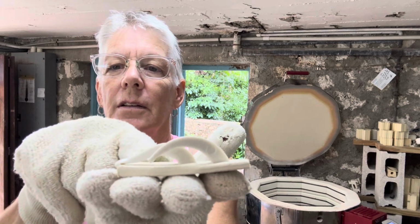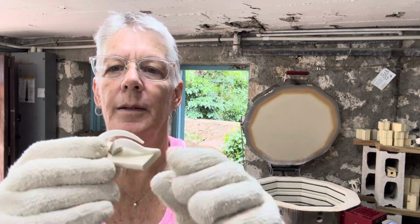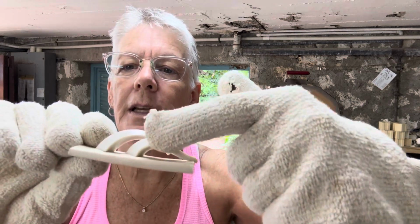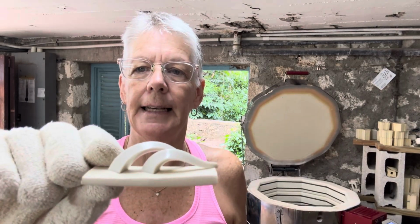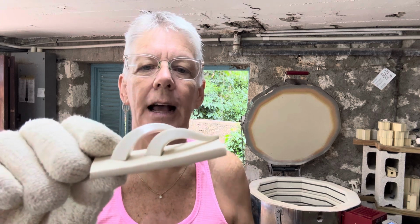You can see the front one here. Let me do it that way. Is bent, so it certainly has gone way past cone 5. And anyway, I'm not unhappy. I'm happy with anywhere between 5.5 and 6. So to me, it's turned out just as I wanted it.